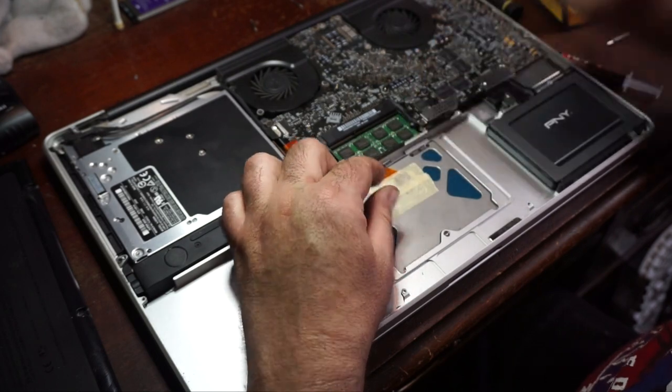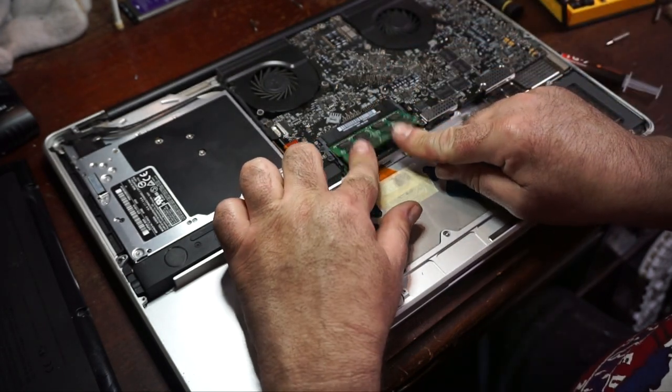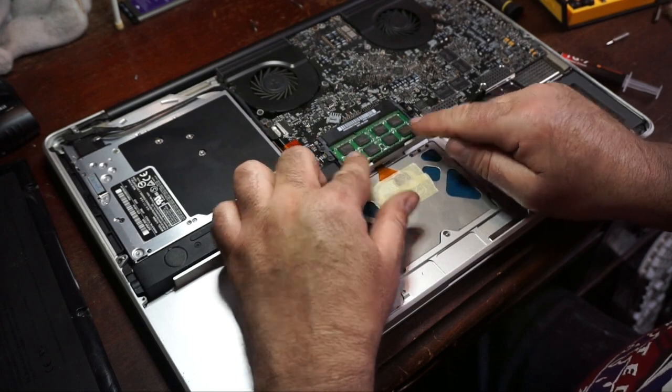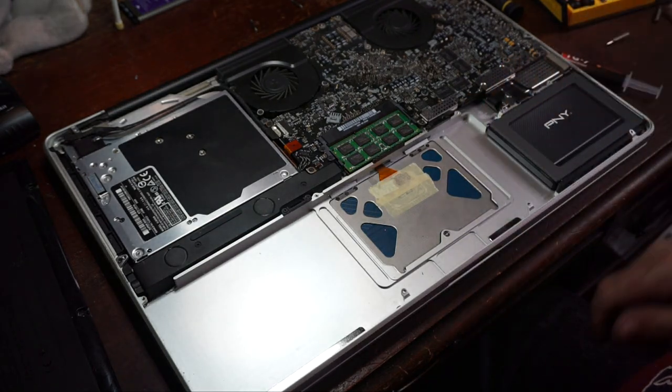And like I said before, this is 8 gigabytes of DDR3, 2 4 gig sticks. To my knowledge, this is the max that this computer can handle. If it could do 16, that'd be awesome, but I doubt that.